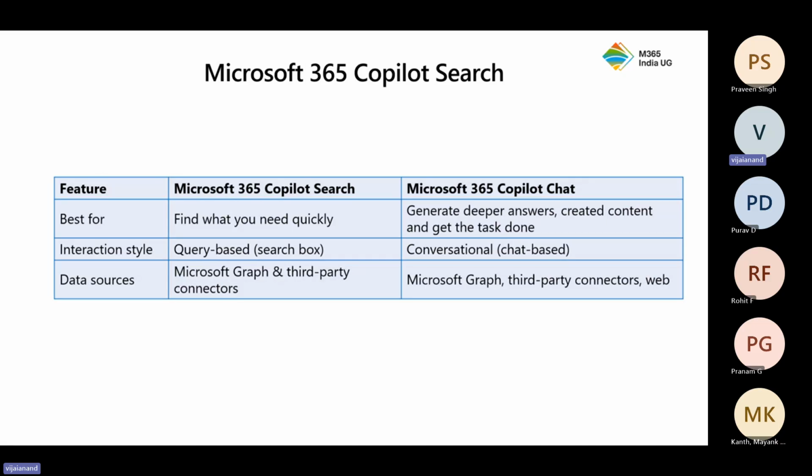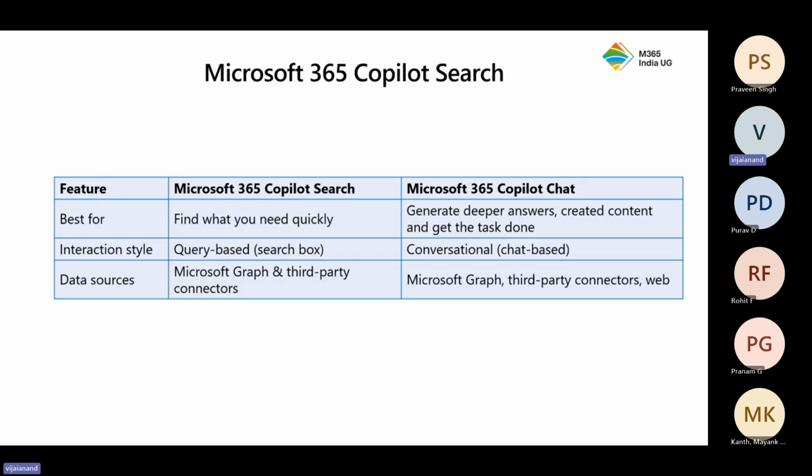And the Copilot chat, again, is mainly to generate answers, or if you want to summarize content, or if you want to complete any tasks, then you will go with the Copilot chat. And interaction style, we know that Search is completely a search box, which you have seen, and we also have used Copilot chat. It's chat based, it's a conversational one.